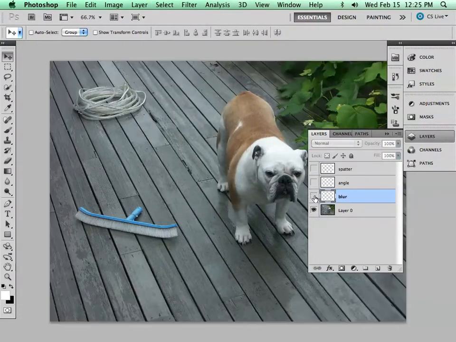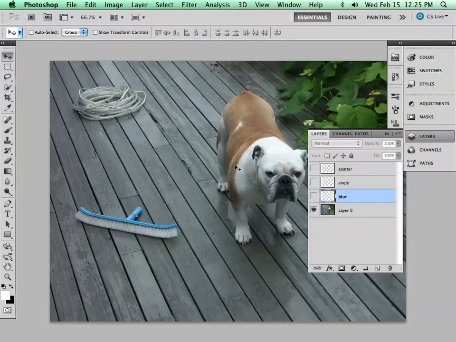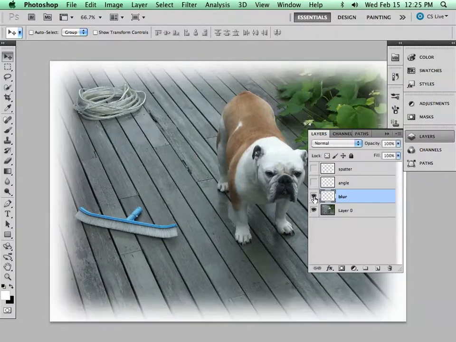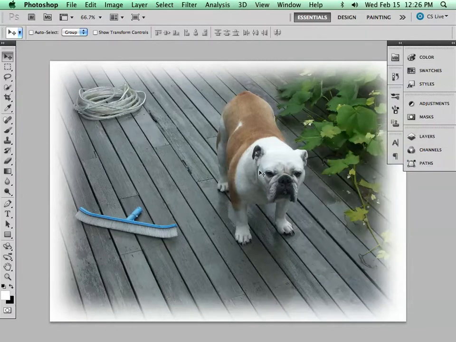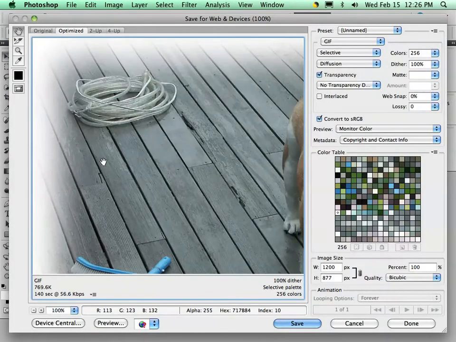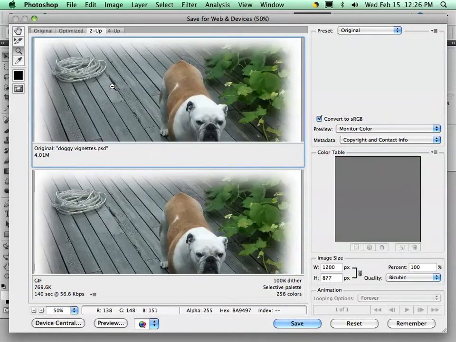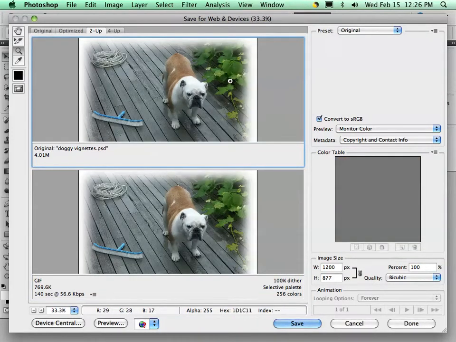And now you can see, look at this. We just have basically a fuzzy white picture frame. We haven't done anything to this guy down here at all. But now with this turned on, if this is the look we're looking for a website or for our catalog, whatever, obviously you just go here, File, Save for Web and Devices. Let's 2-up on this and shrink it down some, minus with this thing. Hold down Option, like that. And of course we can save this to whatever we want to do here.